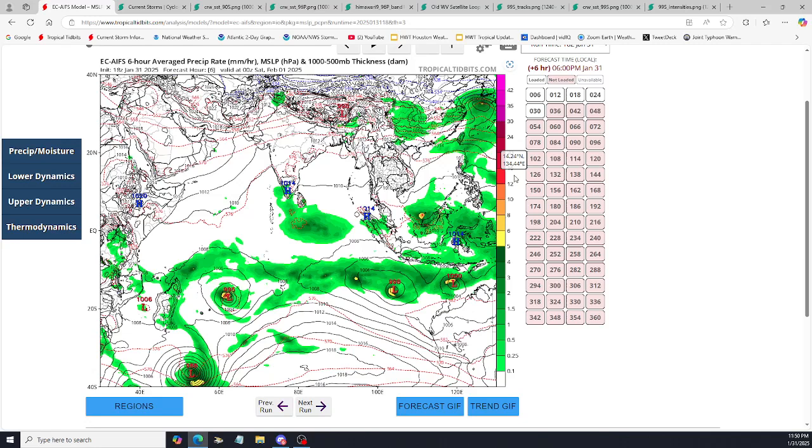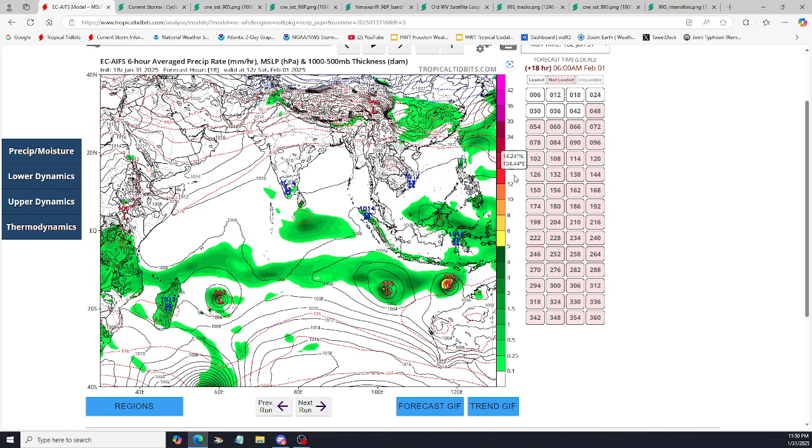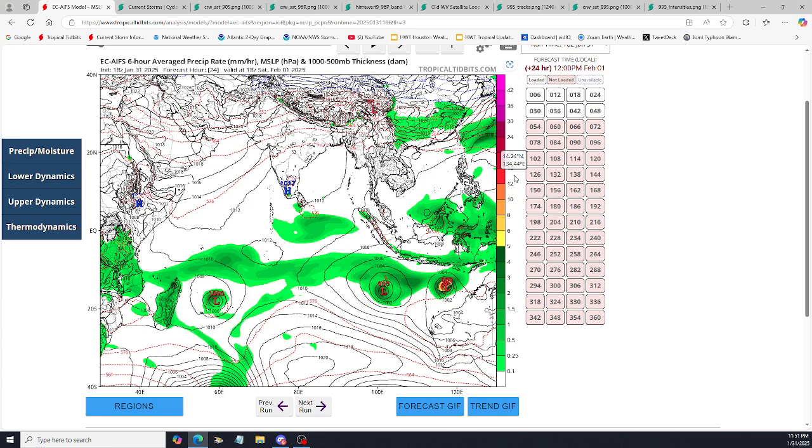And then this model right here just gives us an idea of what we can see in terms of an uptick in tropical activity. If we're really looking at a specific storm, it will help us have a better idea of the direction it will go. It's not very good with intensity, but overall the general direction we're going with tropical activity is good, as well as the direction that tropical cyclones go in and areas it will affect.